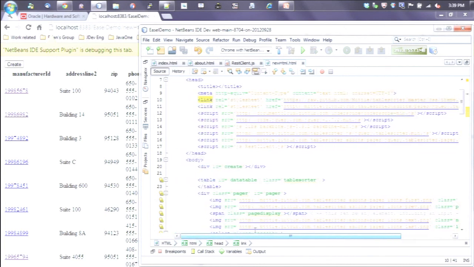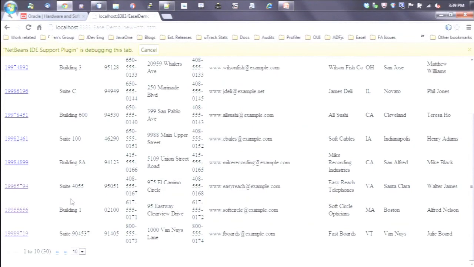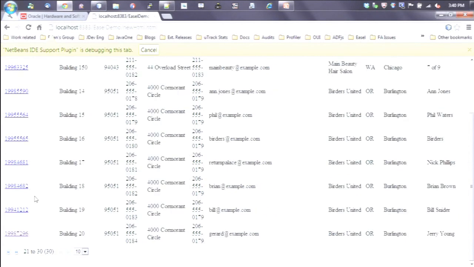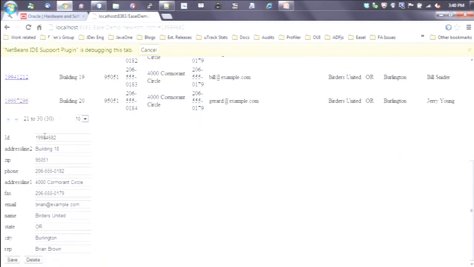Oh well. Hey, we know it's broken. I'll figure it out later. But as I can show you here, at least, even though it's not styled right, and I could take the time to go style it, it now has basically a CRUD app, and if I click on any of these, it does fill in all the data here, and I can delete that. I can actually create new.